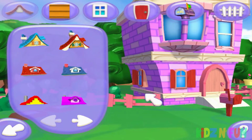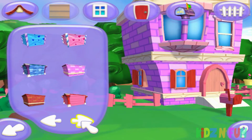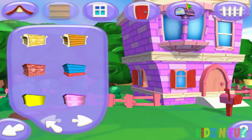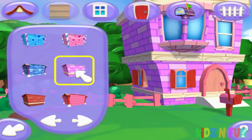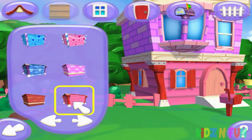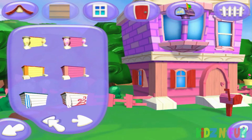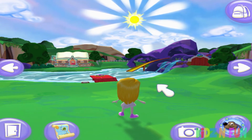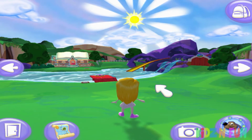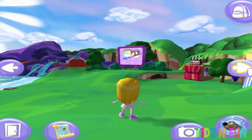Welcome back. Click the buttons at the top of the screen to see different things for your house. Your house looks great. Hey, friend, I hear there's some pictures for you to color in the art activity. Why don't you click on a picture board and create a new picture? Why don't you make a new picture in the art house?